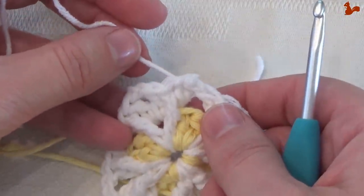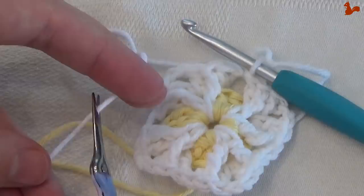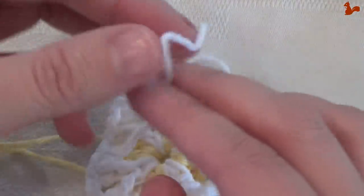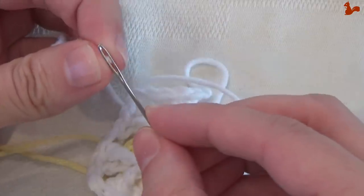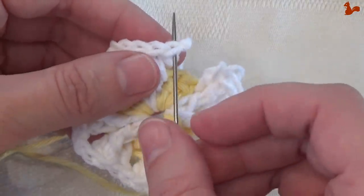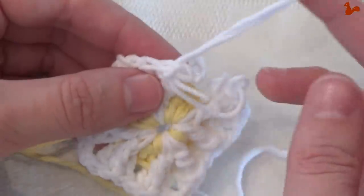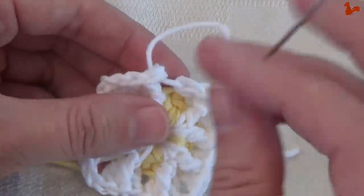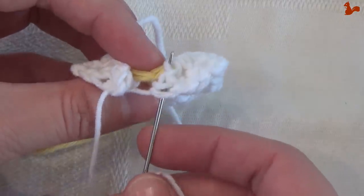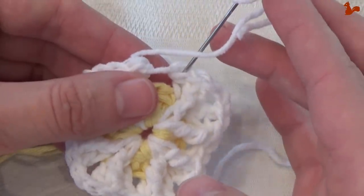If you prefer an invisible join, I'm just going to tuck that out, pick up my loop again, then cut your yarn. So first cut your yarn, open up this thread, and I'm going to just put this on my needle again. There you go. What we're now going to do is we're not going to go through the double crochet itself like we've done with the slip stitch join, but you're going to go through the treble. So go through the treble and then come back and insert your hook from the top through the last double crochet you worked, so on the previous corner, that is. Oh, sorry, this thread's in the way, so through there.